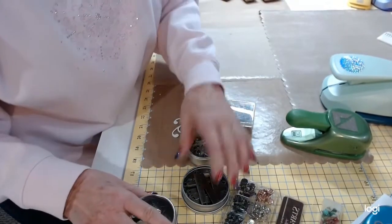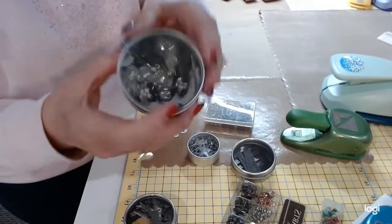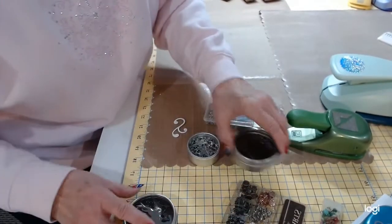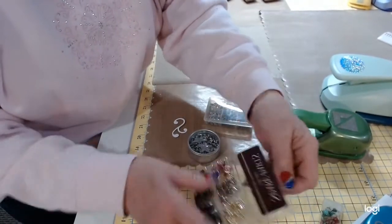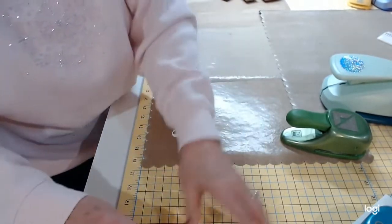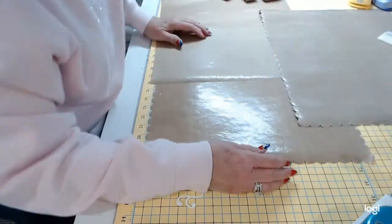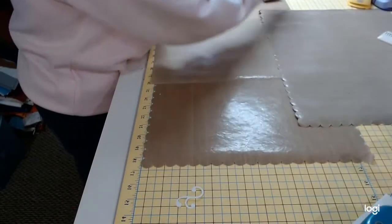So that's kind of the basics of all of the little things that I use to help embellish my cards. The other thing that I use a lot, besides the glue, is foam tape. Now this is an extremely large roll of foam tape, and this one is actually thicker than what I normally use, but this worked fine for me. I just cut it into pieces as to the sizes that I need.